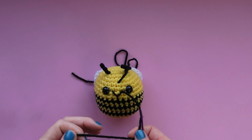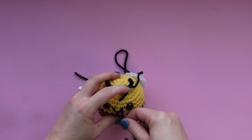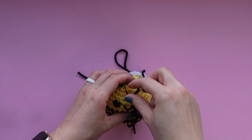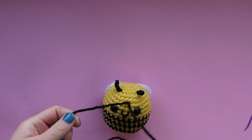And to tie up the ends, all you have to do is thread the other tail into the same hole that the tail's coming out of. And then, just like the antennas, we're going to double knot it and then hide the ends into the body.